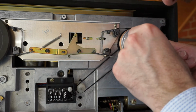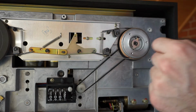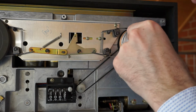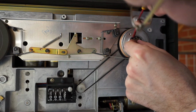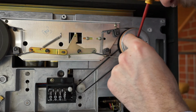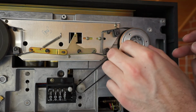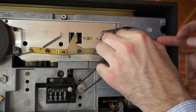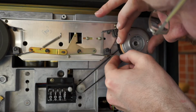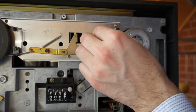Next time I should probably do this with gloves, as it's not the best idea to contaminate the metal mechanics, rubber and belt with the fat and water and such from the fingers. So normally you would want to do this with gloves in the future.